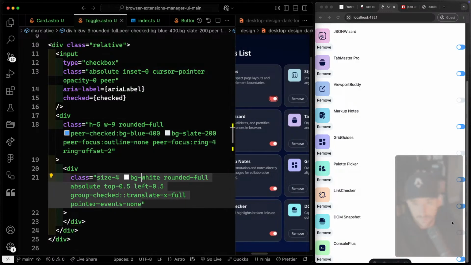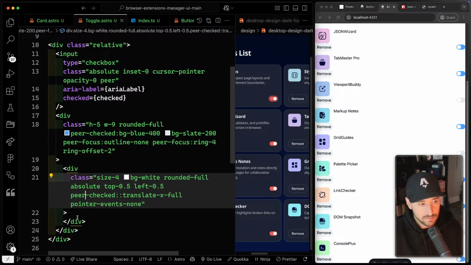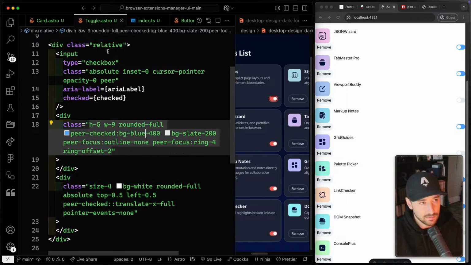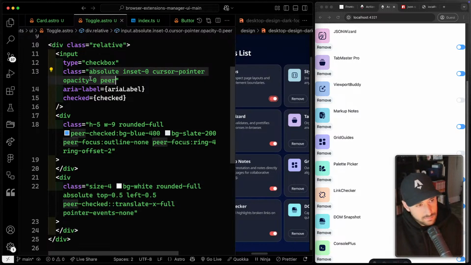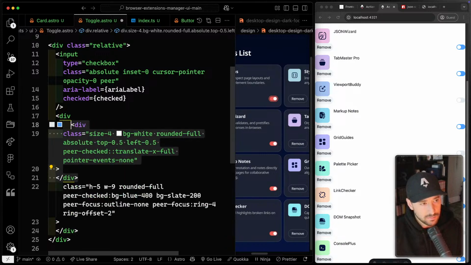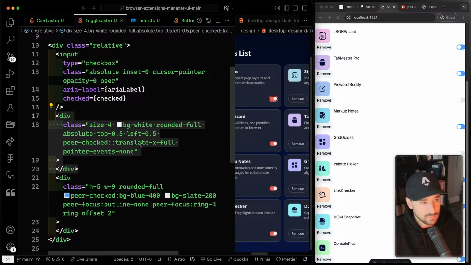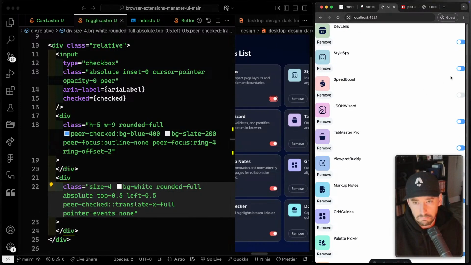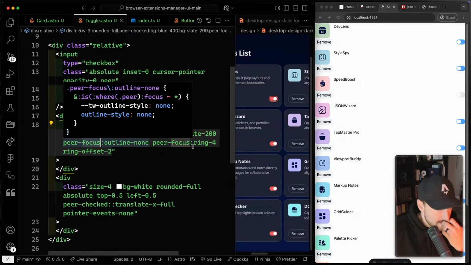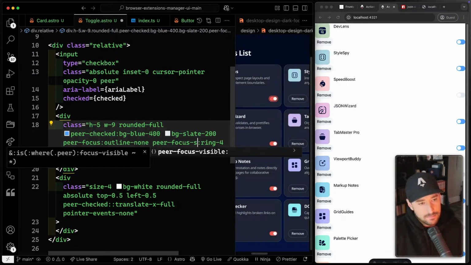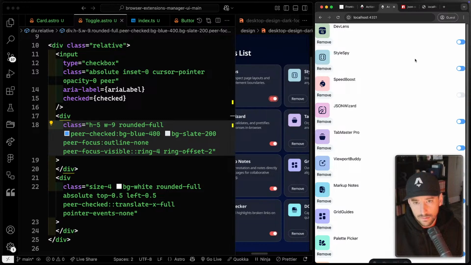Okay, so that's mostly right. Now I just need to figure this thing out. So peer checked. I guess if this is all inside, this doesn't need to be inside here either because it's all relative to that. So yeah, I think that'll work. So now we're going to say absolute peer checked. I feel like this should be grouped now. This can't be grouped though because this isn't a direct peer, so maybe that's the issue. Let's move this up here and see what happens if I do this. It's also not responding. Your focus ring visible. Let's do that instead. Number 1. What am I messing up here?